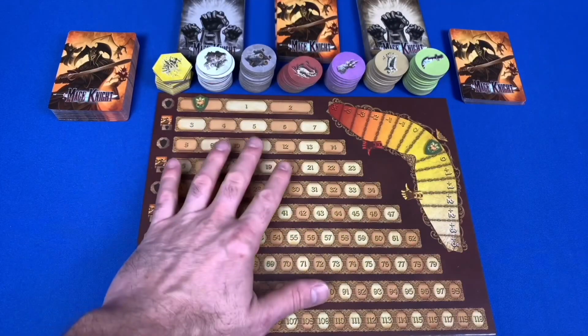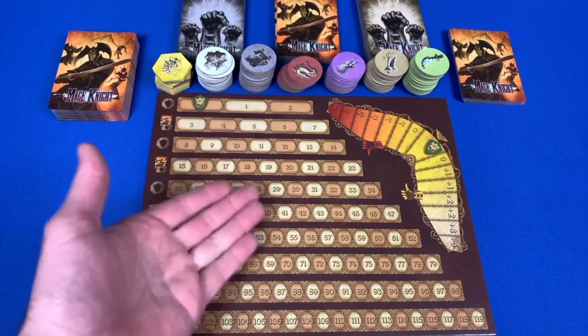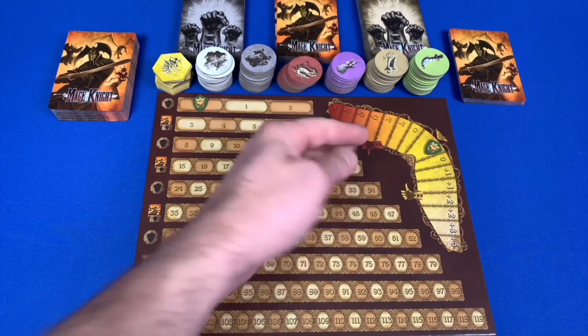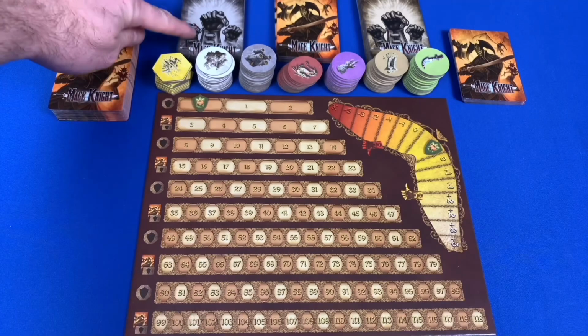Next, we have our fame track and our reputation track. We put them both at 0. As we play through the game, we're going to gain fame, which is going to level us up, and we're also going to lose and gain reputation, which is going to help us out in certain aspects of the game, mainly when it comes to gaining units, which are found in this deck up here.